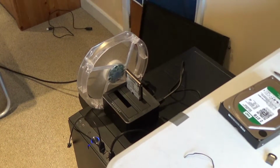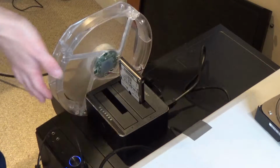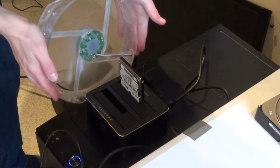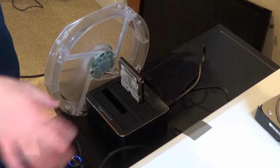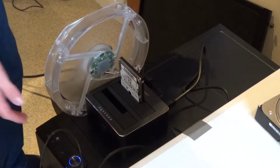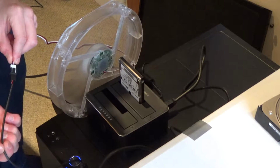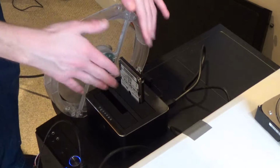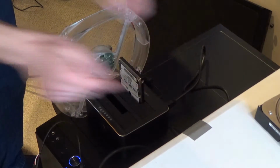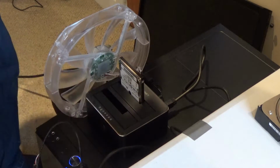Now hard drives, because they have moving parts, do get quite warm. So what I've done here is I've got a 200mm fan from my old computer's case, because this new case doesn't support 200mm fans. I've got this hooked up through a USB adapter to a 3-pin fan controller, and I've got it blowing a light amount of air over the drives, well, once there are multiple drives in there.